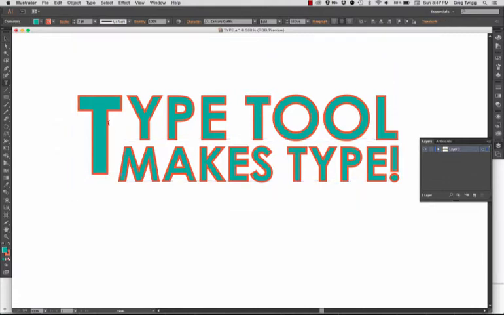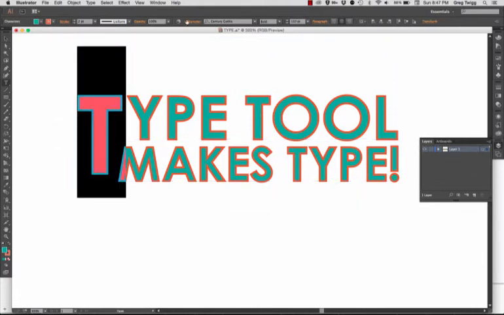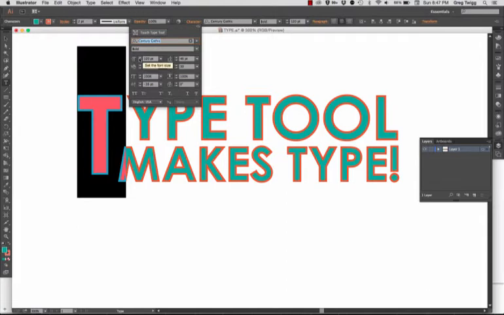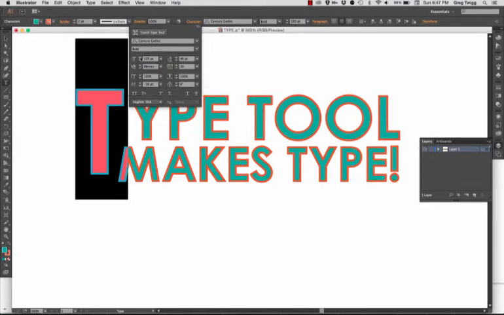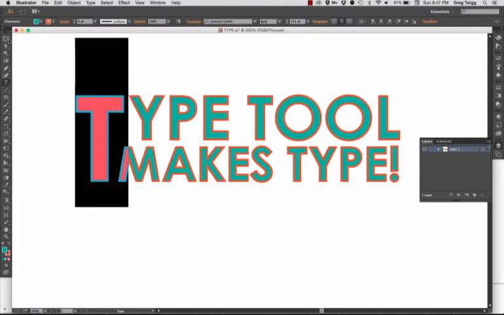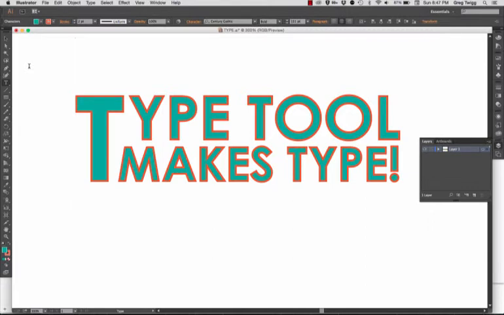But the T is not quite big enough, so I'd select it and I'd come back to my character palette and I'd say you need to be bigger, maybe like that. Then I have to deal with this baseline shift again, and somewhere right around there it looks pretty good. Type tool makes type.